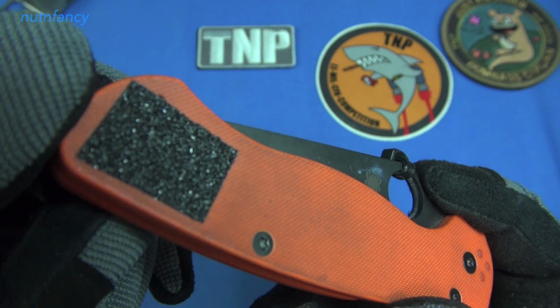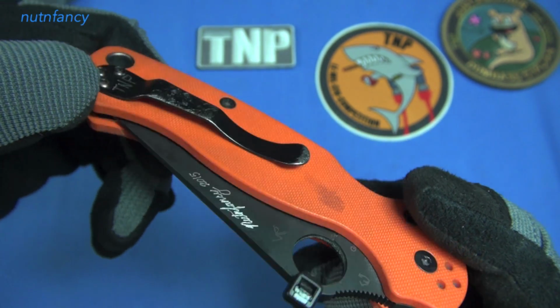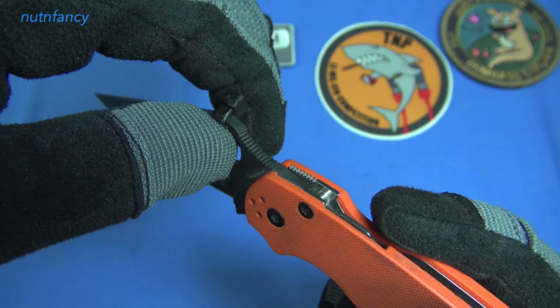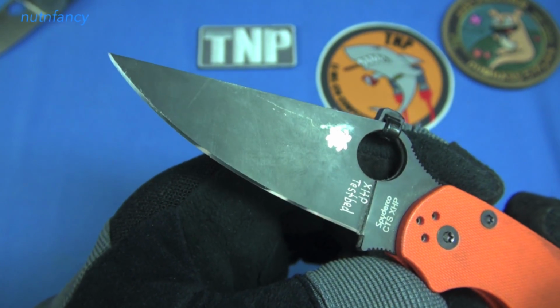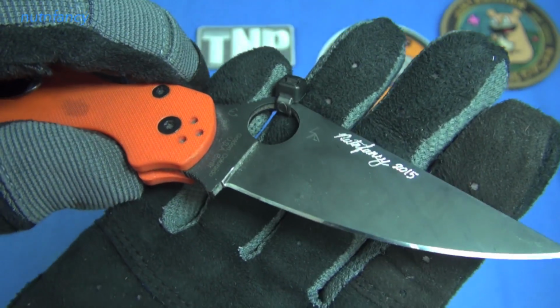Little patch of skateboard tape there to get it out of the pocket quicker. Zip tie mod. Worn clip. And this is in CTS-XHP. It's our test bed. It's been resharpened, wearing my glistening edge, which makes me happy. Makes me happy.